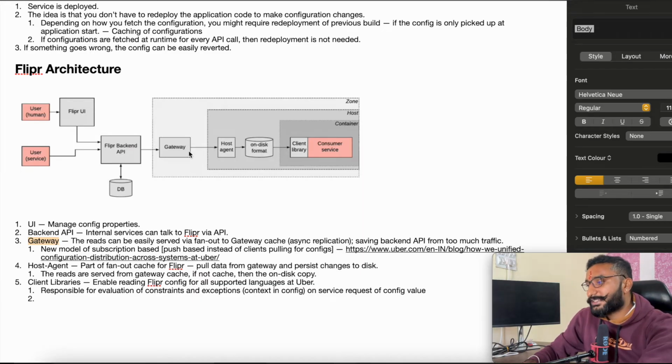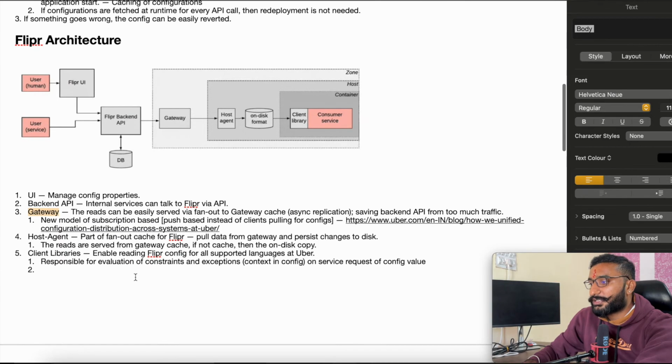They are saved to the cache. They are forwarded to the host agent, which saves them to its own disk. So you have the data present in the cache and on the disk, and whenever the consumer service requires this data, it can first try to fetch it from the gateway cache. If it's not present there, then it can be retrieved from the disk.